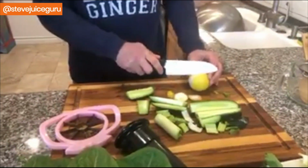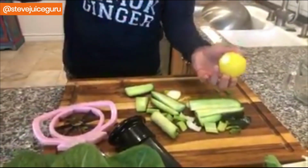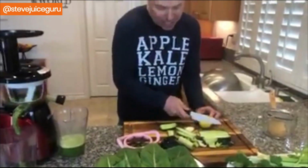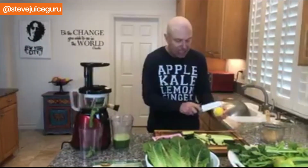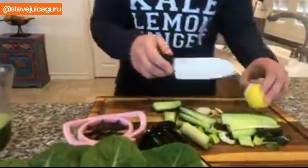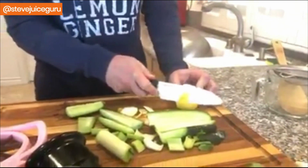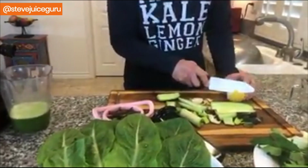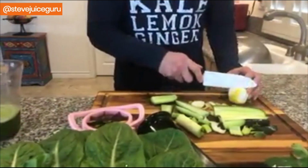And Steve, how are you prepping that lemon? So some people like to put the peel in. When you're using a good juicer like this, you can. We find, if you're going for flavor, and Julie and I love our juices to taste great, I do like to thinly slice it where the pith is still on there. There are phytonutrients in the pith of our lemon, so we want that in our juice, Julie. So I'm going to slice it real thin, get rid of some of that bitter peel that can kind of overtake your juice. It becomes a little too lemony when we put that whole peel in there. So I like to thinly slice it.